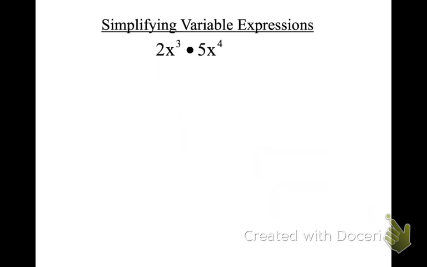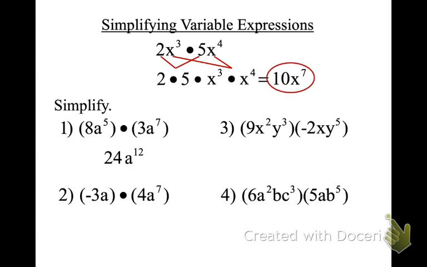Okay, so when we have two variable expressions with coefficients, remember, we said coefficient with coefficient, like base with like base. So 2 times the 5, remember, the coefficients we multiply, but the exponents, what do we do? We add them. So this becomes 10x to the 7th. Okay? Oops. All right, let's do the first one together.